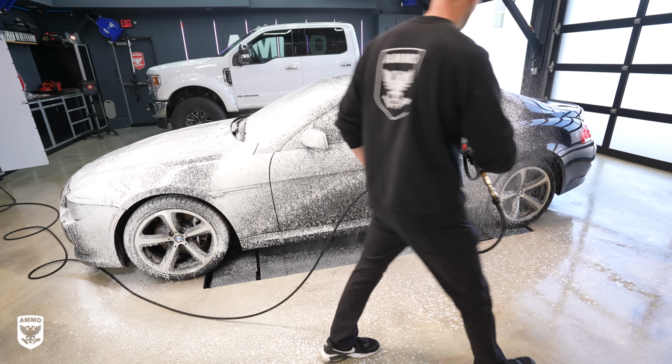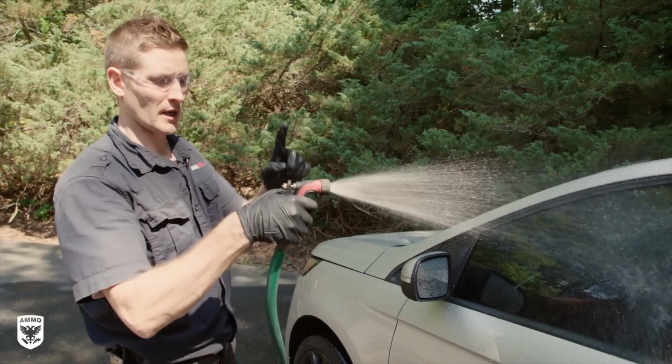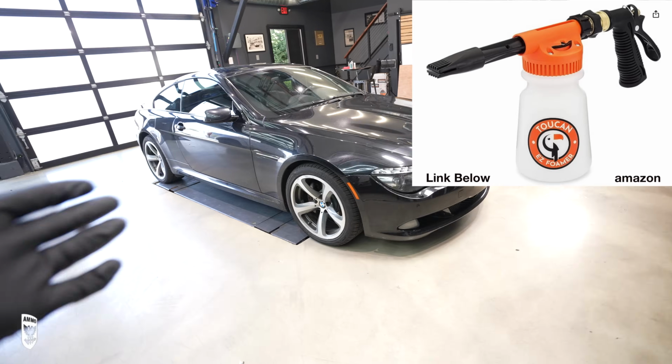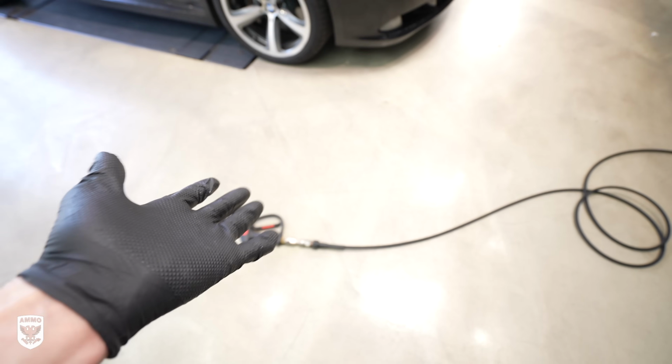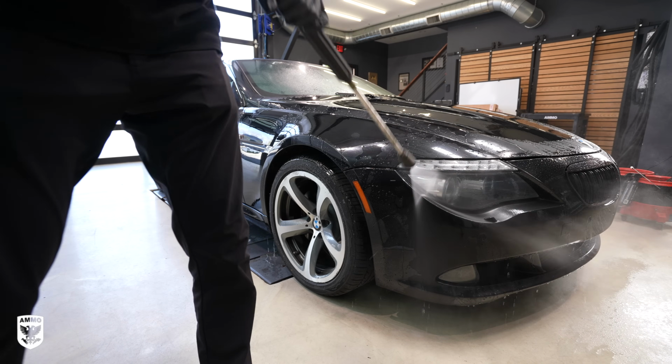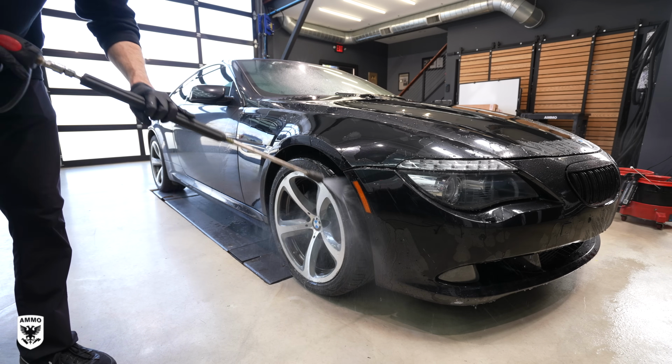You can do the exact same thing with a garden hose. I'll put a link down below. Use the garden hose, and you can get the same sort of results. Now the difference here is this is 1200 PSI. That's about where you want to be when you're using a pressure washer, especially in a professional setting. You can go higher if you know what you're doing, lower if you're not too sure.